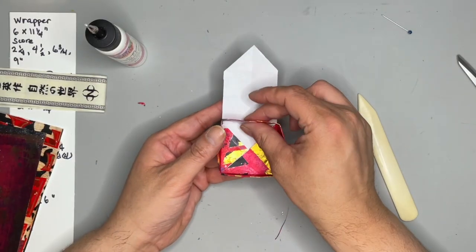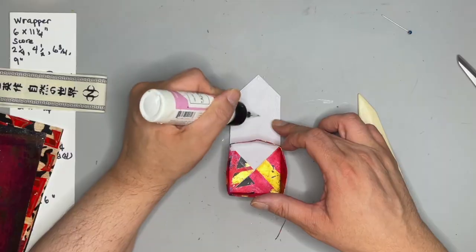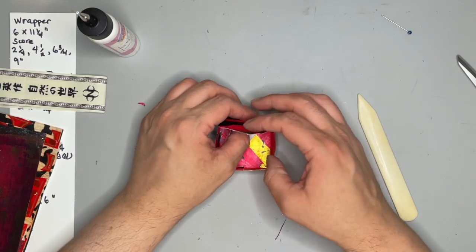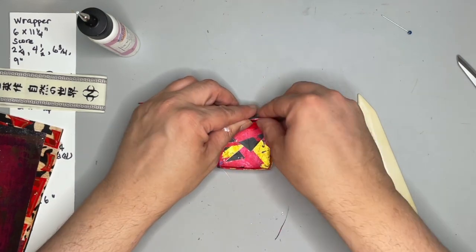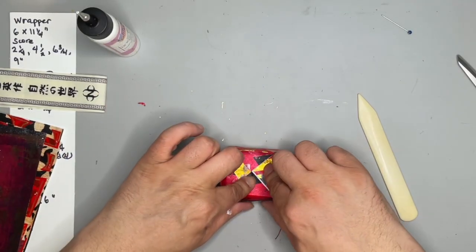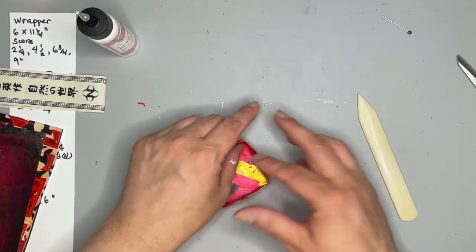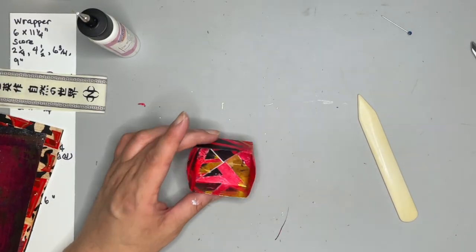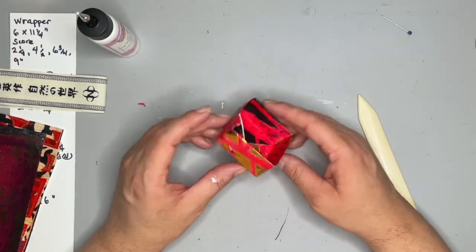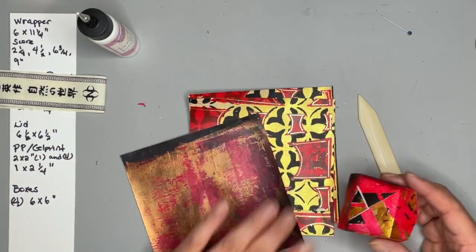All right. And then you're gonna fold this over. Now, there is some white showing here, so I can come back in with more of this print. I think I have a little bit more, and just cover that in. But there you go. I'm going to quickly turn these into boxes.